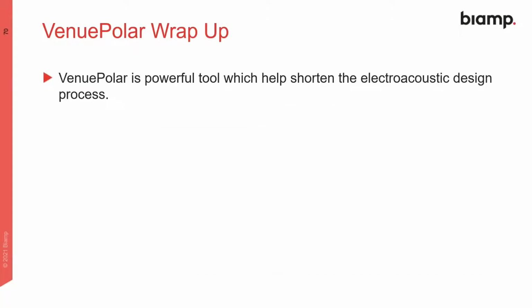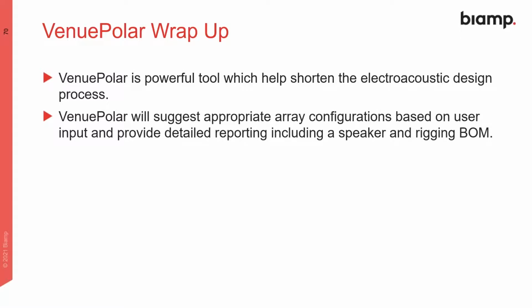So, wrap up. VenuePolar is an extremely powerful tool which will save you time by shortening the design process. It'll suggest appropriate configurations based on your input. There's no magic here. Well, there is a little bit of magic in there, but it's bound in good old-fashioned physics and acoustics. But you've got to get the model right, and it'll give you a complete speaker and rigging BOM at the end of the report.